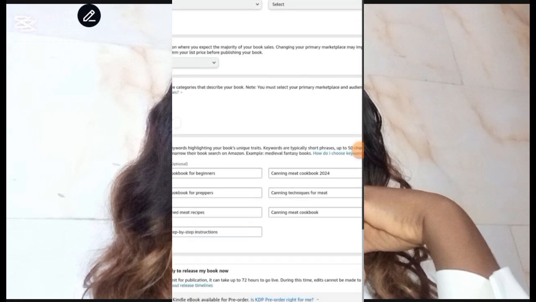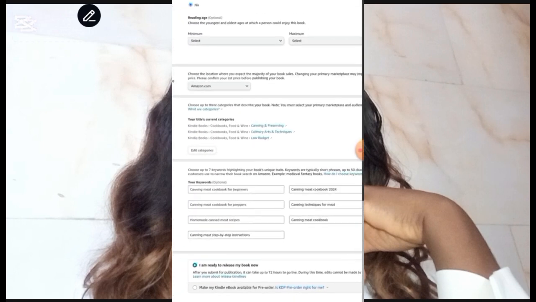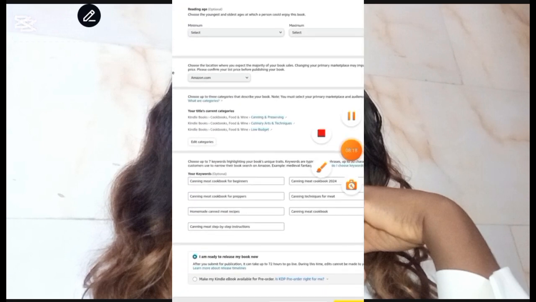So here I am done filling my 7 backend keywords. One thing I need to tell you is this one logic. If you put your book in the wrong category, before you get done filling this thing, Amazon is going to underline it for you.